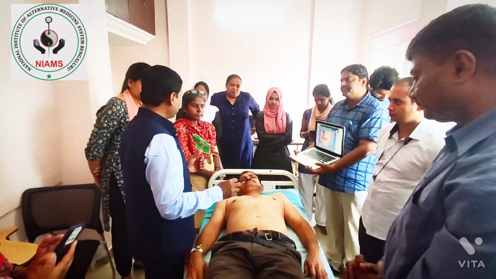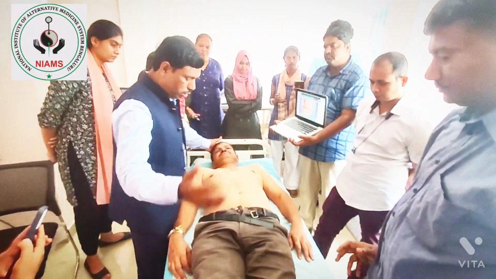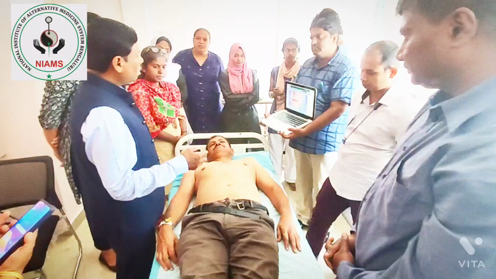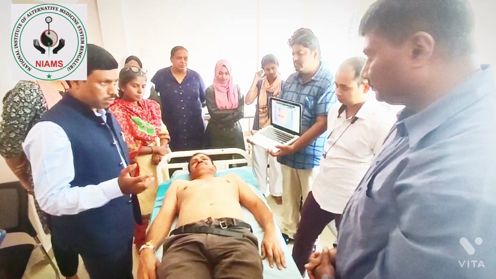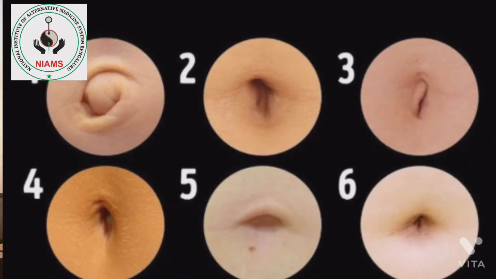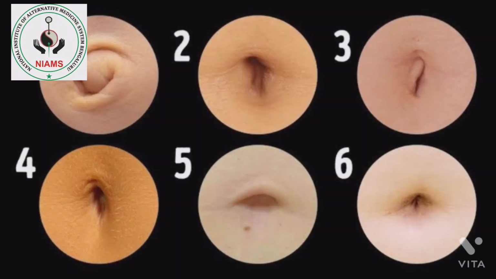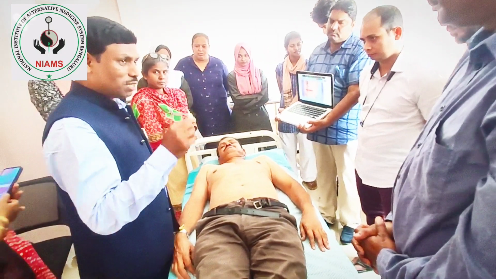Located in the central part of the body. So we all know this is the upper portion, this is the lower portion, and the center is known as the navel, the umbilicus. There are also numerous types of umbilicus: the round umbilicus, the oval umbilicus, the vertical umbilicus, the flat umbilicus, the deep hollow umbilicus, and also the T-shape umbilicus.